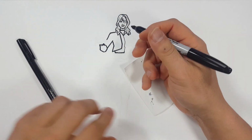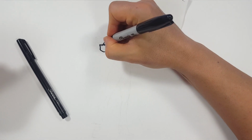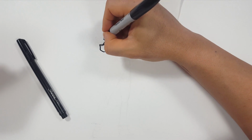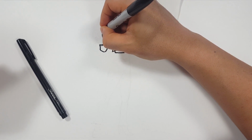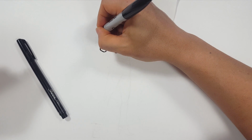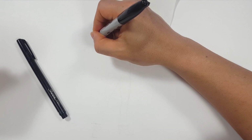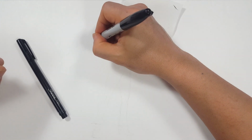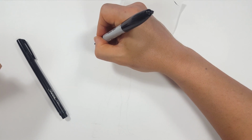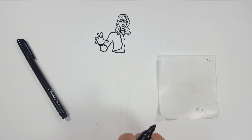So for her hand, again, I've got it like right at you like this. So I'm gonna come up here for her thumb. I'll add some detail in a second. I'm just gonna kind of do the outline of the sketch I did. So it's already planned. I already knew where I was gonna go with this. So I can just kind of draw the outline, and then I'll come back with the detail in a second. Like that. So see what I'm saying? It's kind of right at you like this.